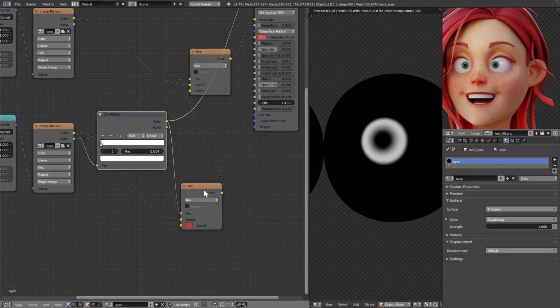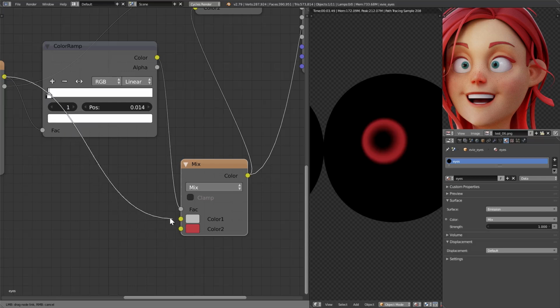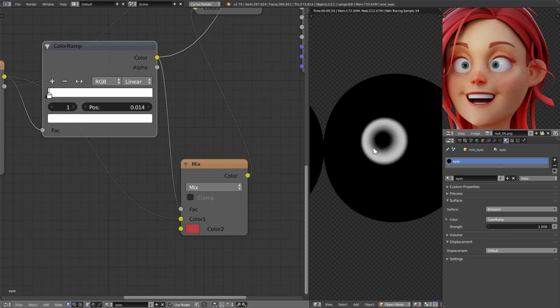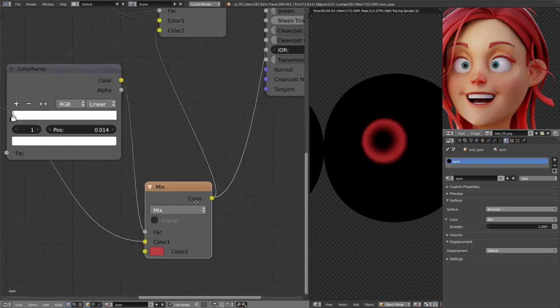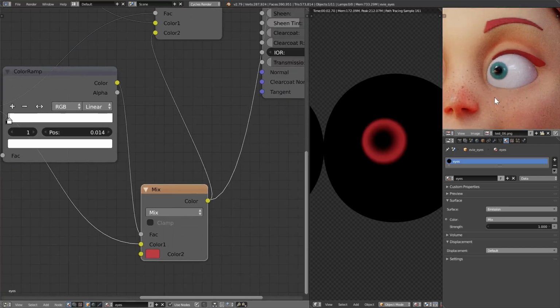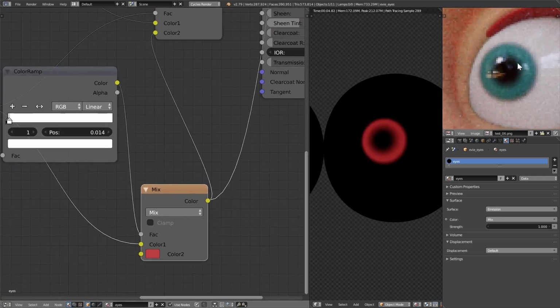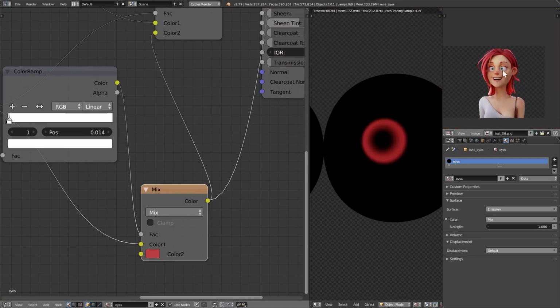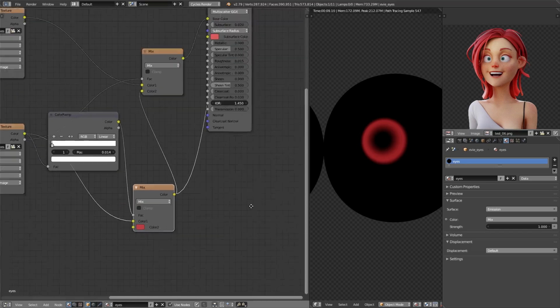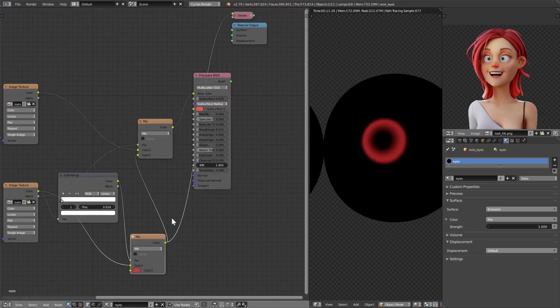And this alpha, we're going to use it with this mix node to basically say that the first socket is going to be affected by the black color, and the second socket is going to be affected by the white alpha, giving us this look, which I ended up doing with the character to add an iris color. And I thought it looked pretty cool, so I'm gonna go probably with that.